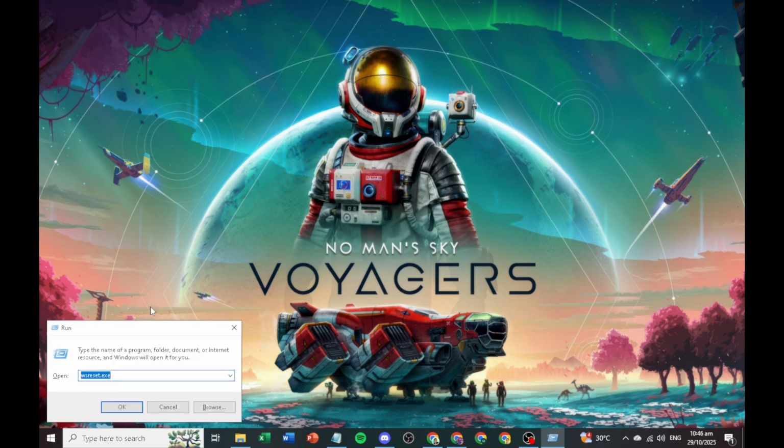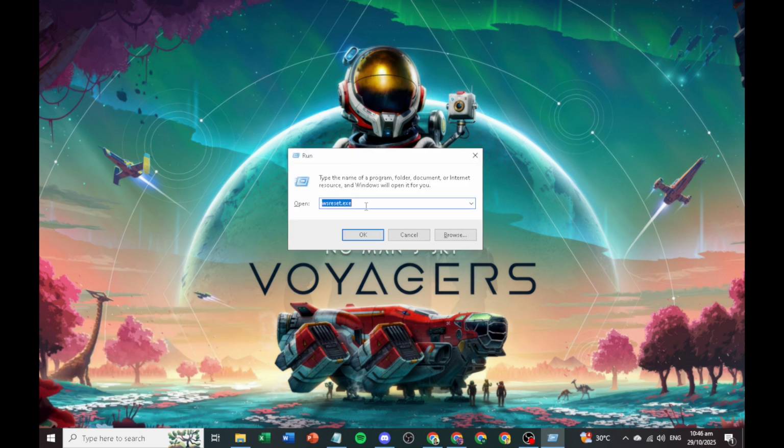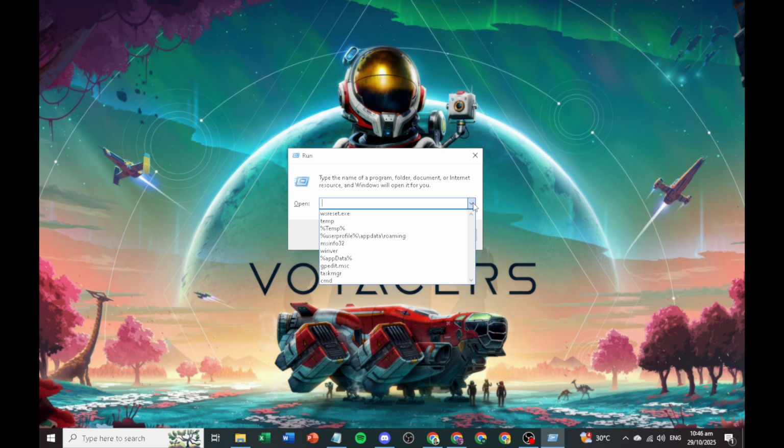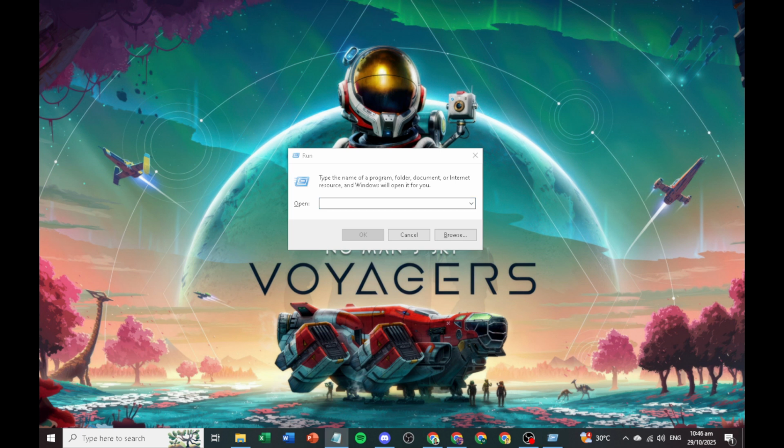Next, we need to open the Run dialog box, which can be easily accessed by pressing the Windows key and R on your keyboard simultaneously. Doing this brings up a small window where you can directly input commands. In that newly opened dialog box, type in the command %localappdata%\Microsoft\OneDrive\OneDrive.exe /reset, then press Enter. This command will reset OneDrive, which usually helps resolve issues related to the error we're addressing today.